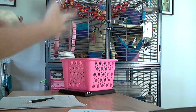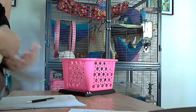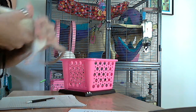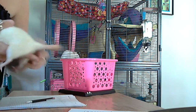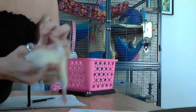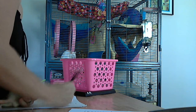So in a cage where there's multiple rats, that might be a little more difficult. If you do notice any of those things, you might want to separate a rat at a time, just to see if you can pinpoint which rat has that issue. Or if you're lucky and they happen to poop on your table while you're examining them, even better. But you just look at their area, make sure everything looks good. She looks good there, so we can check her off.